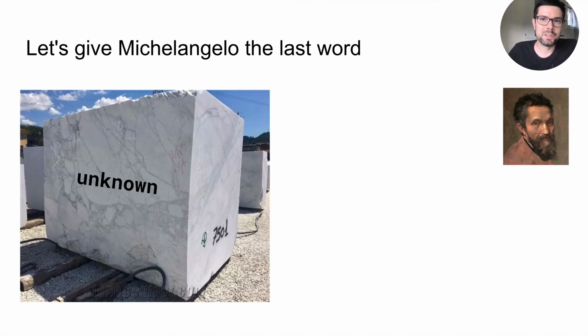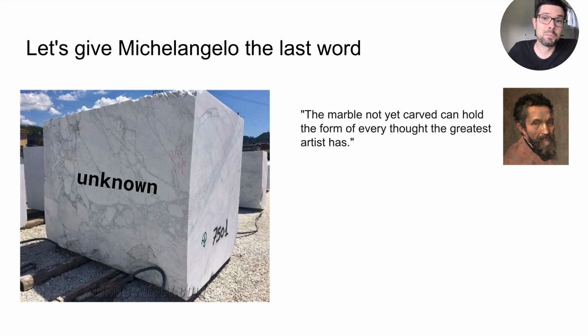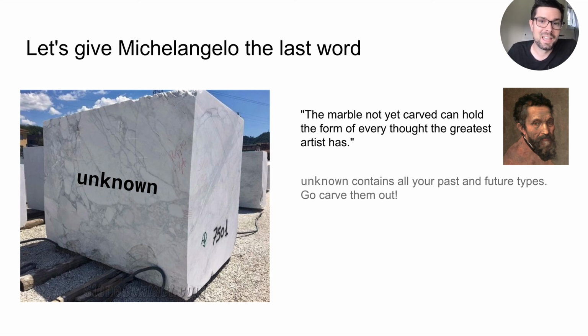So let's wrap up with another quote that Michelangelo may or may not have actually said. The marble not yet carved can hold the form of every thought the greatest artist has. But we know that Michelangelo was actually talking about the unknown type. The unknown type contains every type you've ever defined in TypeScript and every type you ever will define, including all your greatest TypeScript masterpieces. So go out there and find your types inside of unknown.